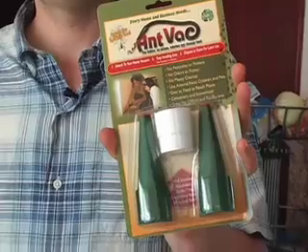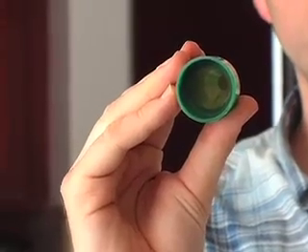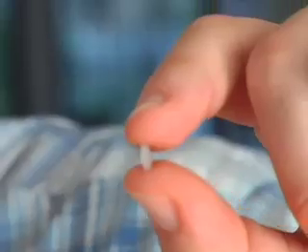Perhaps you've heard the tale of the woman who vacuumed up the ants. When she cleaned out her vacuum bag, she was devoured by ants. Too bad she didn't have AntVac. AntVac is a poisonless, odorless ant cleanup tool that attaches directly to your vacuum cleaner. What makes it special is its inner screen that keeps ants out of your vacuum cleaner bag and inside the AntVac nozzle. Now, because I've been using AntVac I don't have any ants left, so instead I'm going to use these grains of rice — or as we call them in the business, stunt ants.